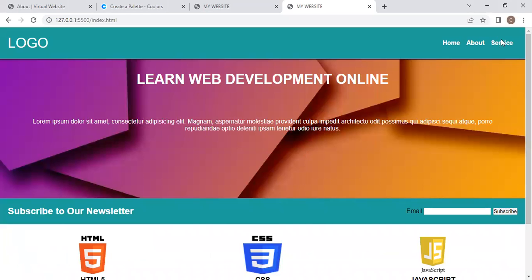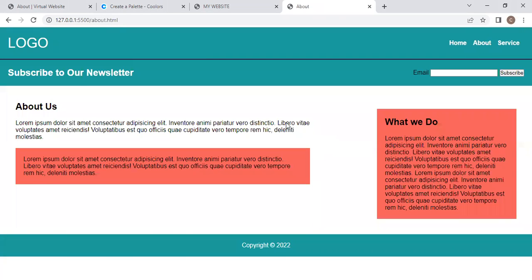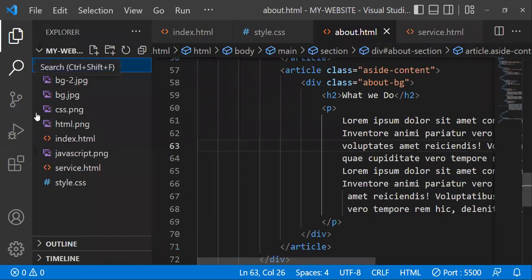So the about page is fine. Now to make the service page also work the same way as the about page, you have to go to your code and link the service page with CSS also. So this is my service page.